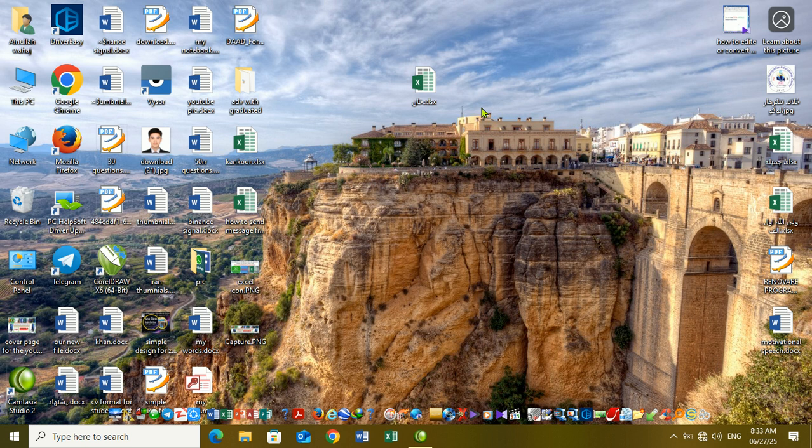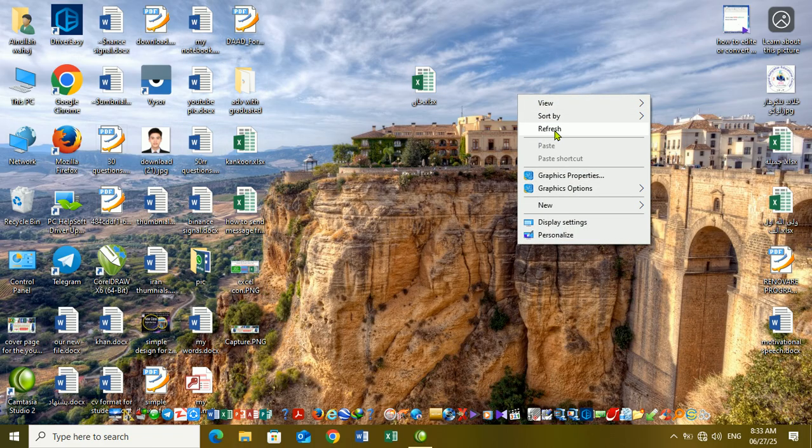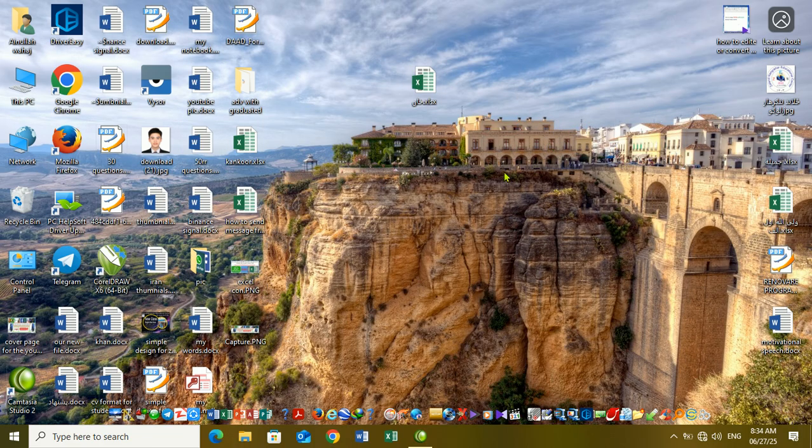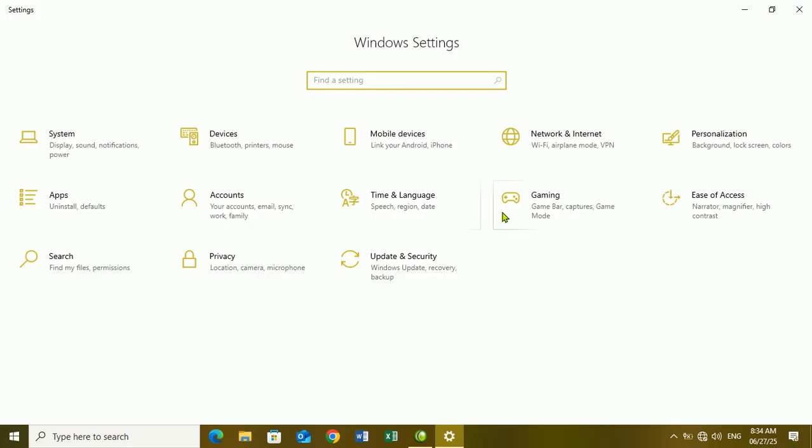In today's video I want to show you how to make your PC or personal computer or laptop faster. So for this, what should you do? For example, your PC is running slow, so for that you should press Win+I on the keyboard. Windows button with I together at the same time.